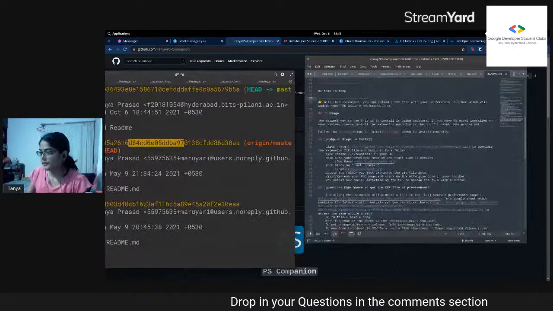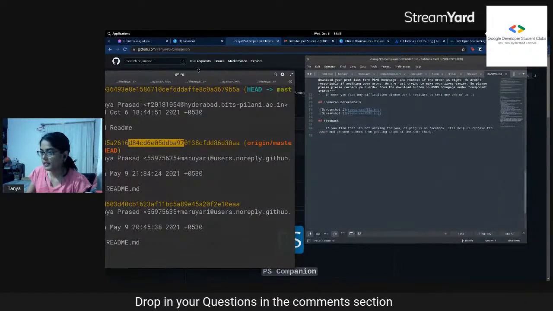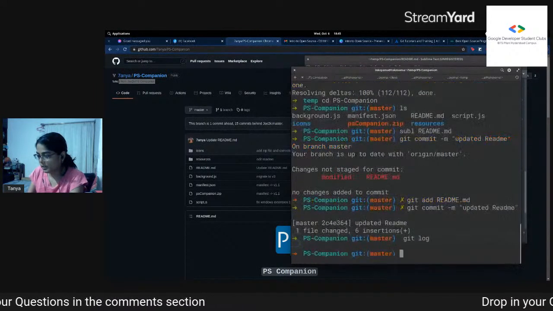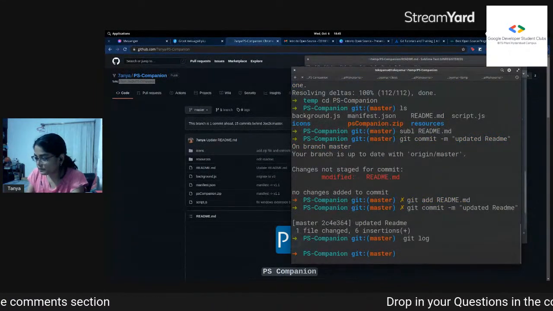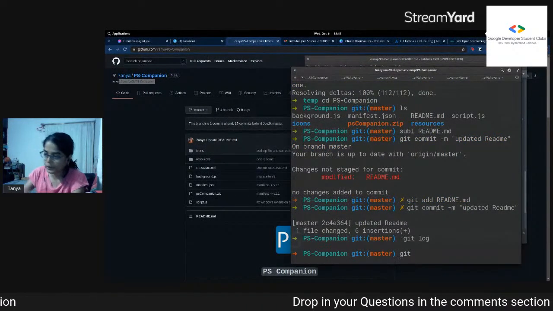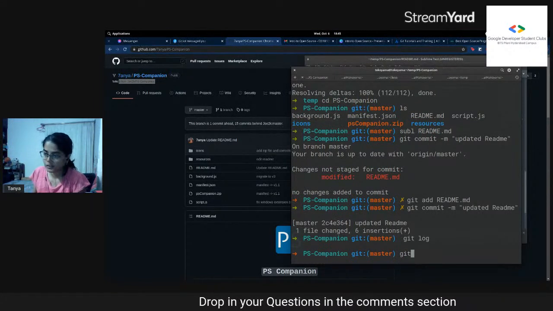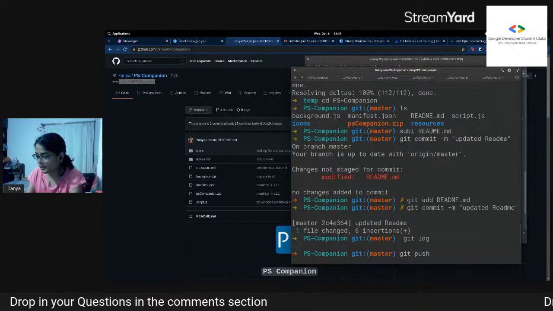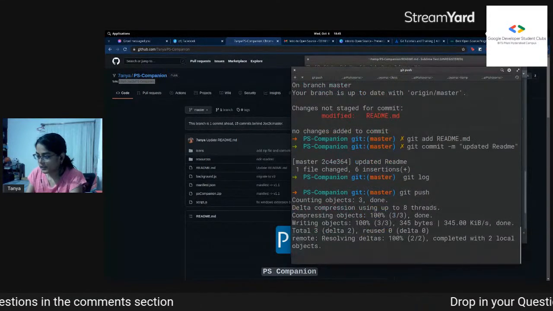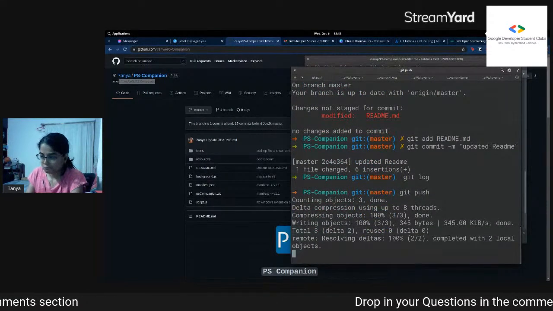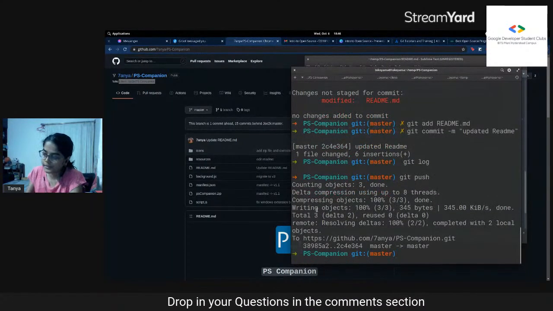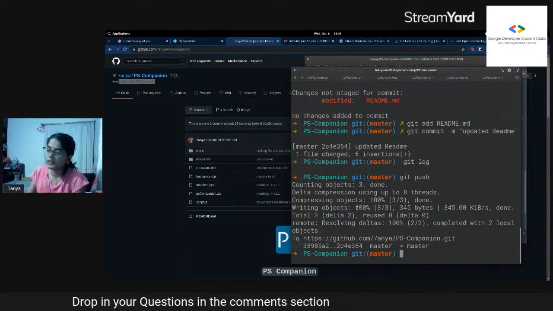Now if I want to push the changes that I just made to this repository on GitHub, I would say git push. If you're doing this for the first time, then it'll ask for your GitHub credentials.